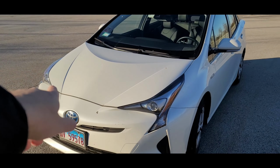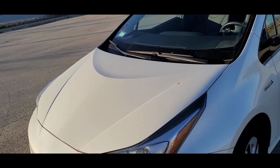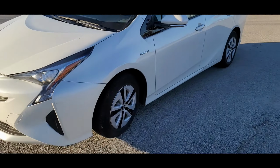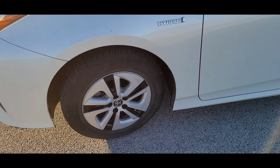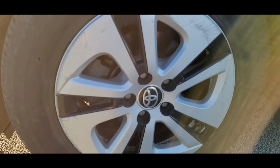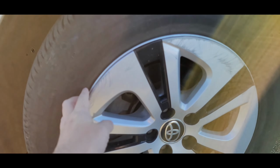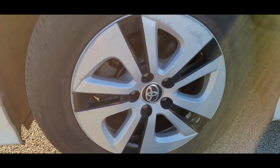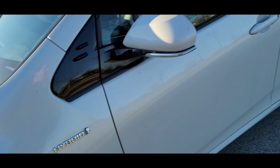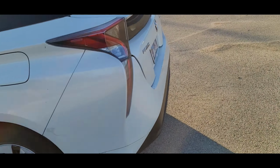You got the lines happening there. This is not the fully loaded one, but I'm guessing fog lights would go there. Here you have a blank one. Also, the Prius continues its thing with plastic. You have a rim behind there. Why do they have a hubcap over it? I don't get it. You have plastic over a metal rim. Might as well just leave the hubcaps off. So once again, why? Why do all these design elements make their way into a final production car?